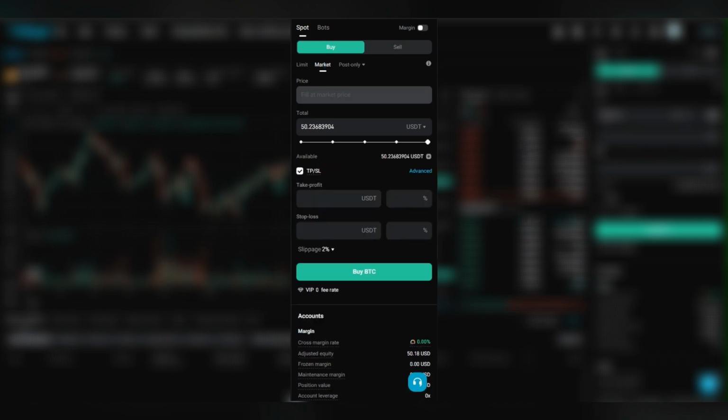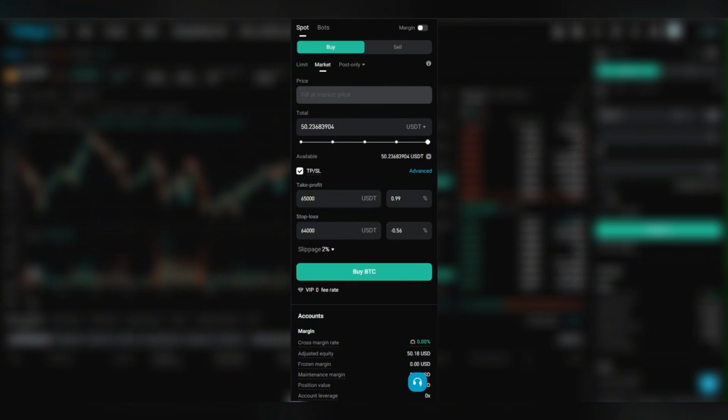Those are another pair of order types. A take profit automatically closes your trade or a part of it when the price reaches your target level. A stop loss, on the other hand, is used to close the trade when it goes the wrong way. It is placed at a level when the potential loss is still acceptable to you. Generally, you really should set your target and limit the potential loss before you open a trade.